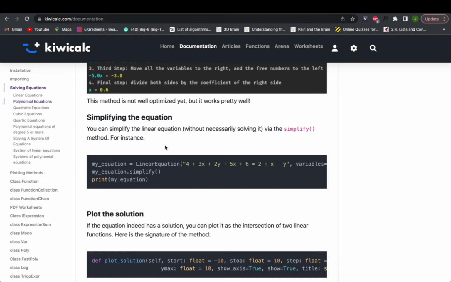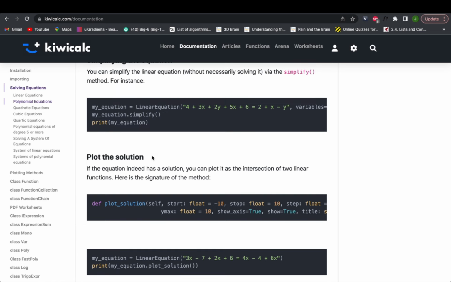Sometimes we're just unable to solve the linear equation. For instance, if we have a single equation, but 2 variables in the equation, there are infinite solutions, so we can't reach a single solution. In these cases, it might be helpful to simplify the equation. And we can actually do that using the simplify method. We will see that later.